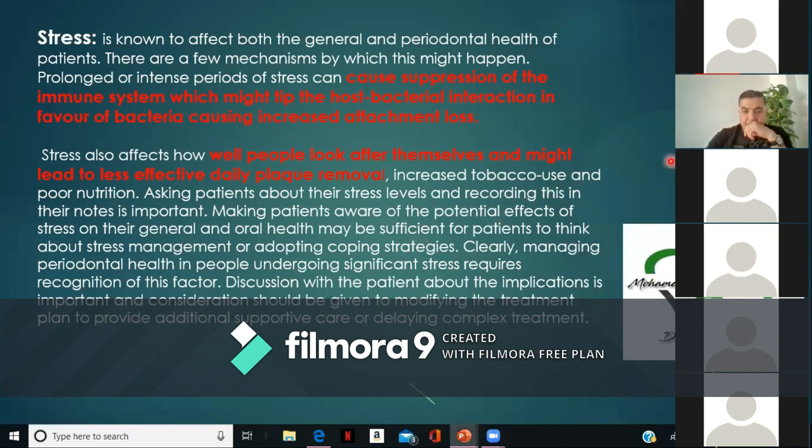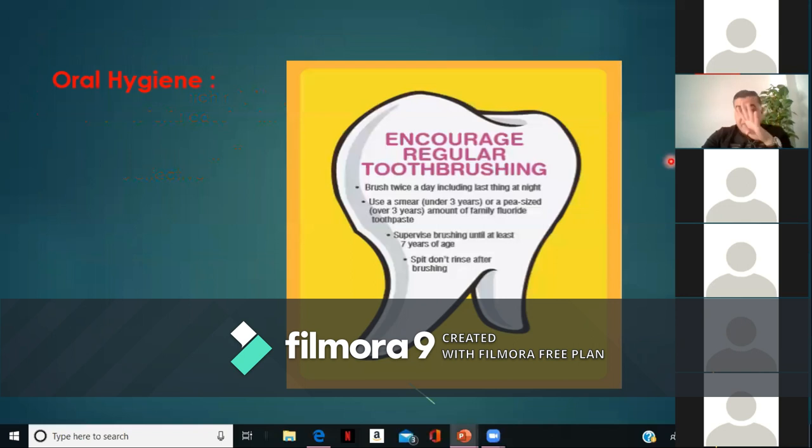Now, number four, poor oral hygiene, the patient not brushing, not cleaning teeth. The process of inflammation of the plaque will start building up in 2 to 4 days. Then the biofilm will start forming on the tooth. The inflammation will start in 2 weeks. Without regular brushing, things will get worse. And in 4 weeks, maybe more, bone problems or pockets will start developing.